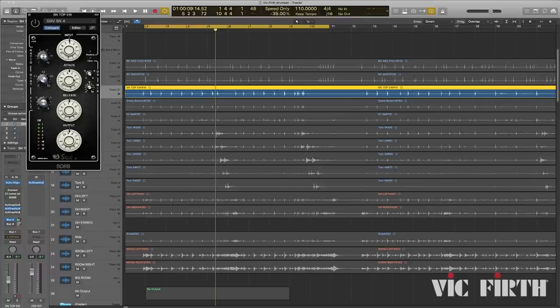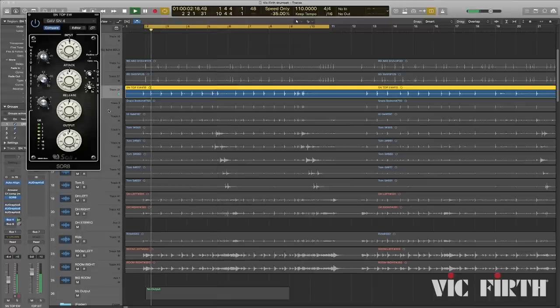Now, because of this second knob here, the attack, because the attack is not set to zero, it's not affecting the initial transient, the initial attack of the snare drum, but it's affecting what happens after the attack. So it's bringing up the ghost notes and it's bringing out the tone of the drum. It's giving it a lot of energy. It's kind of sounding a bit more like I'm hitting it harder than I really am. Let's turn the compressor back on.